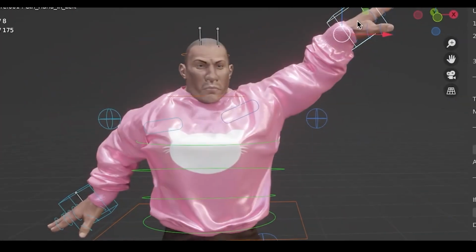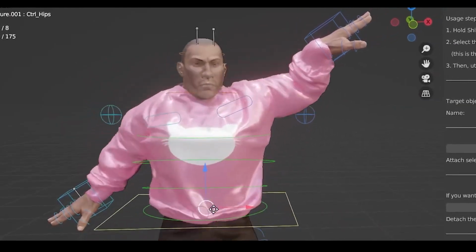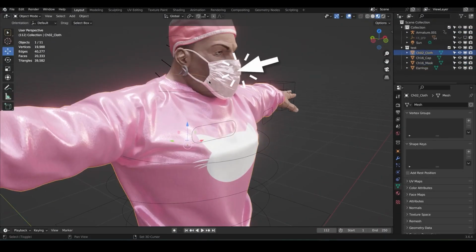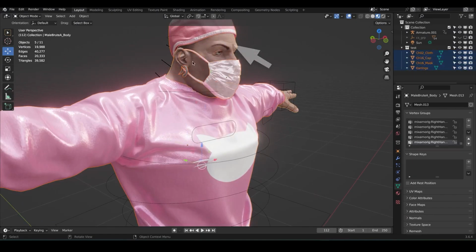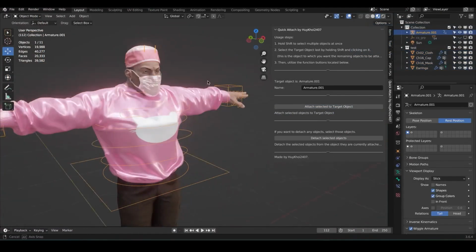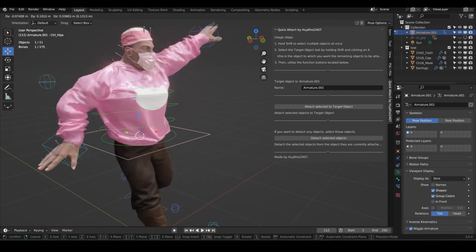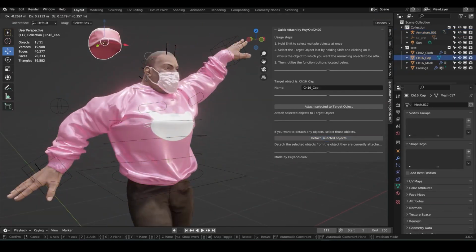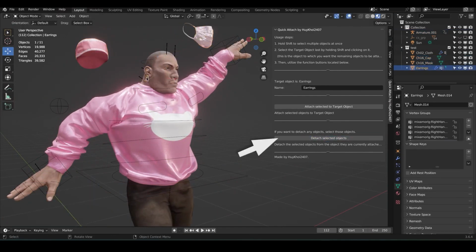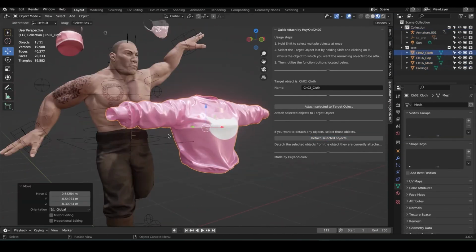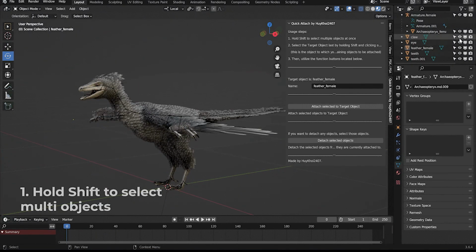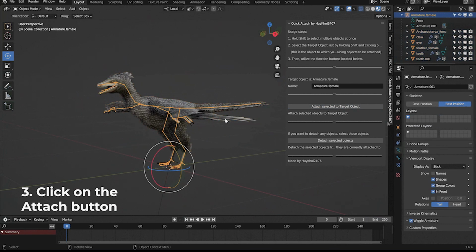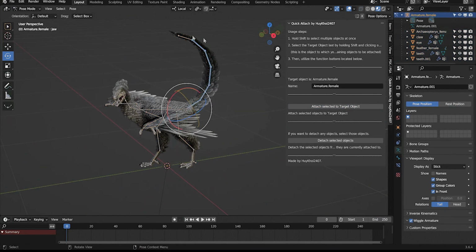Weight painting isn't really a simple task, and this addon can help you achieve results that might need hours to manually do yourself. And on top of that, it is free, so you have no reason not to use it, especially if you use Blender for rigging. You can think of it as an automatic weight painting tool in Blender, but it is much better and much more versatile. I'm not a character animator myself, but I'm pretty sure that this is gonna be useful for animators, game developers, and even VFX artists.